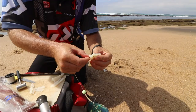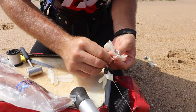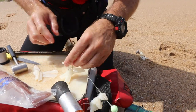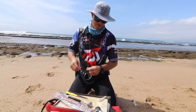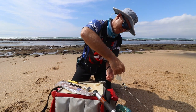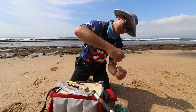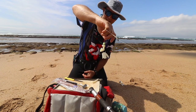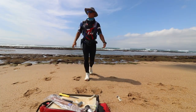So let me just do the next one, and all we're doing is just threading it through, nothing fancy whatsoever. And you can feel this Adcan chokka is very oily, so I've got great faith in them, and they work well. There we go, ready to go. And if you're worried about the peckers and that, just take this top piece of chokka that you've knocked into a little bit of a foamy froth, just like that. Just makes it a little bit harder, but gives a lot of smell. And let's go play.